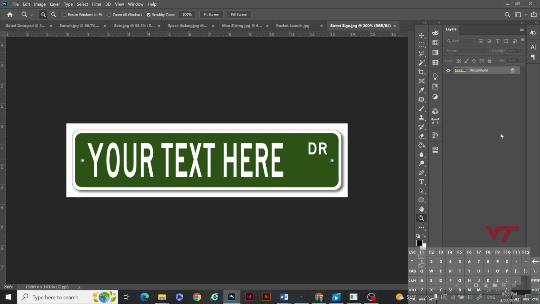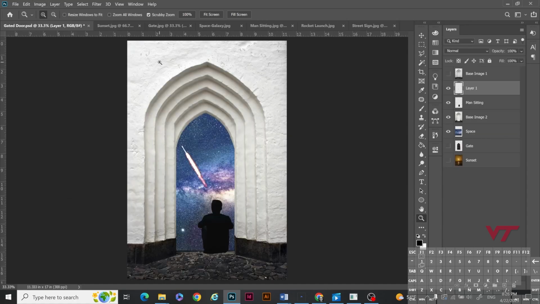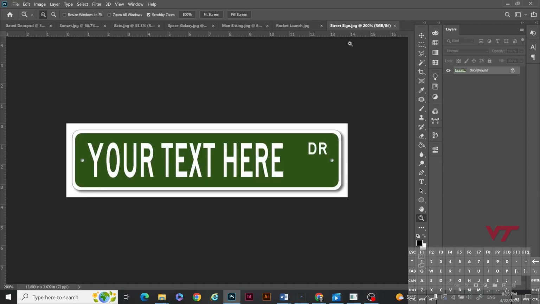First of all, I want to locate this street sign somewhere in the original image. So I'm thinking of putting the street sign somewhere up here in the top left-hand corner. Again, we want to select the street sign and relocate it. So let's use the magic wand tool. We'll do a selection of all the exterior stuff that we don't want in the image.